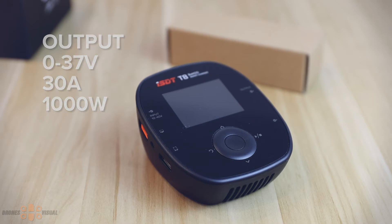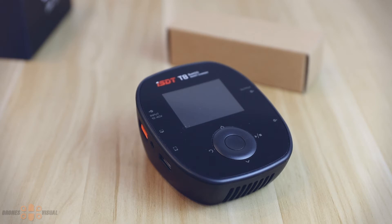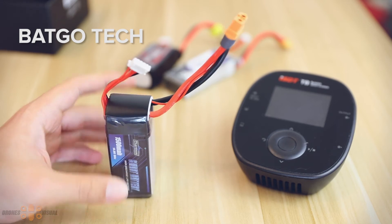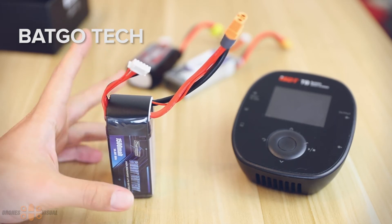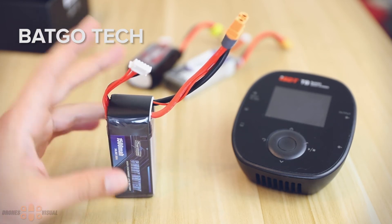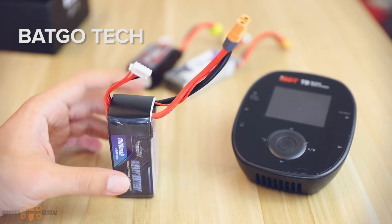It's worth praising the size-to-power ratio of this unit — it is much smaller than, for example, the Charcen Antimeter balance charger or other chargers available today, although with this one you can only go up to 8 cells while others may go up to 10. One important thing to mention is that this balance charger supports Batgo technology, so if you have one of these smart batteries with an XT60i connector and Batgo support, you can get extra information once you plug them in.